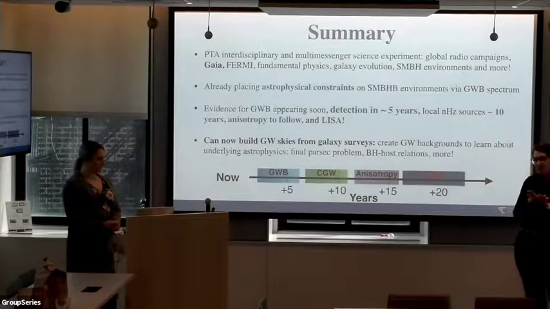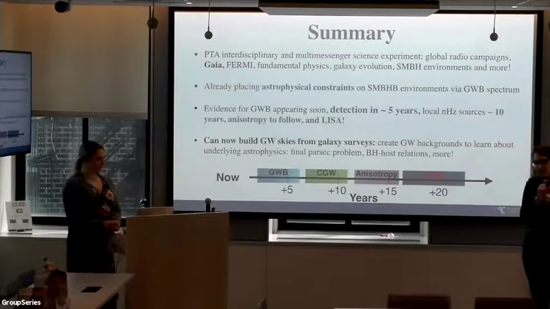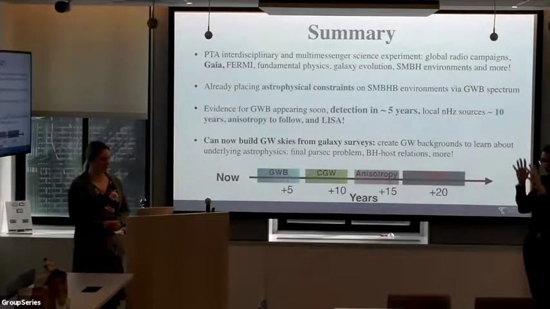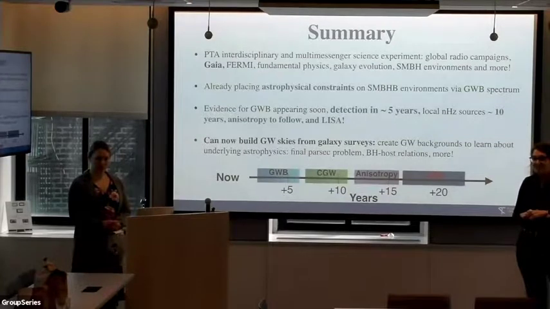For the single sources, what you want to do is time them as often as possible. So you want very high cadence observations of your best pulsars. The residuals aren't so important for the gravitational wave background, but for the single sources, it's super important. So the best observing strategy is to monitor all of the pulsars all of the time as much as possible. But I'm asking an instrumental question. I'm saying how could you change the telescope to help you?